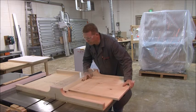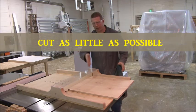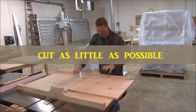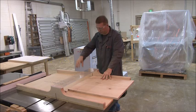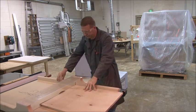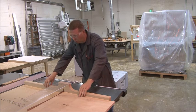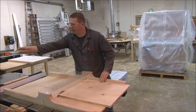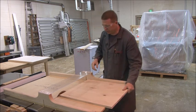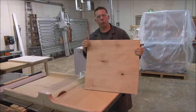So you back it up and line it up so that you're only going to cut off as little as possible to make it a nice square end. Hold on to it with your fingers. So my thumb is here, wrapped around the top, and just push it across. Stop as soon as you're done with the cut and back it up. Don't go all the way through. Back it up. And that's all I cut off right there. So now I know this end and this edge are square to one another.